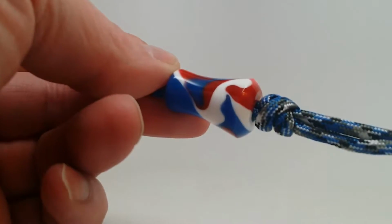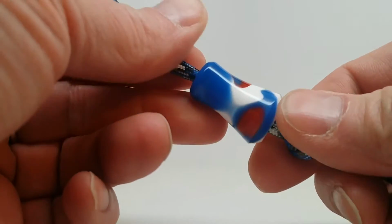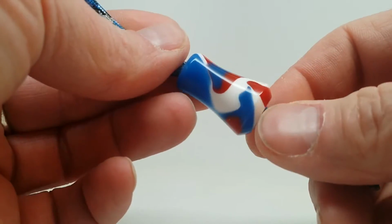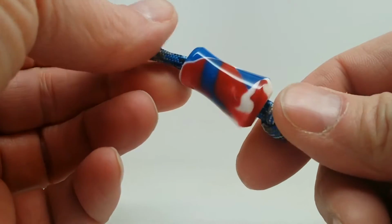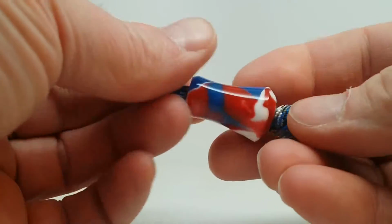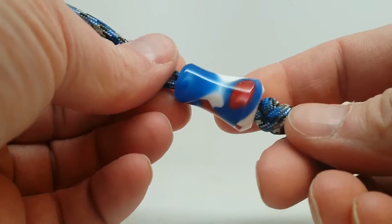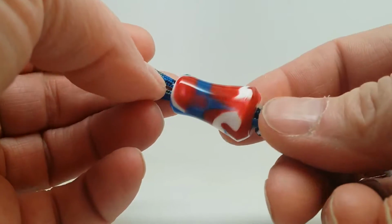Got another for you. This is a nice looking patriotic one, a lot of interesting swirls going around. So it's got a lot of character. Pull style, nice and comfortable. Put on a zipper pull, on a lanyard to pull your keys, your knife, your Leatherman out of your pocket.